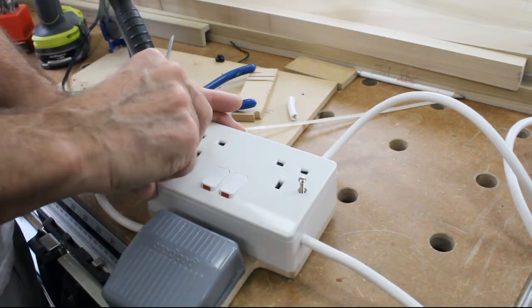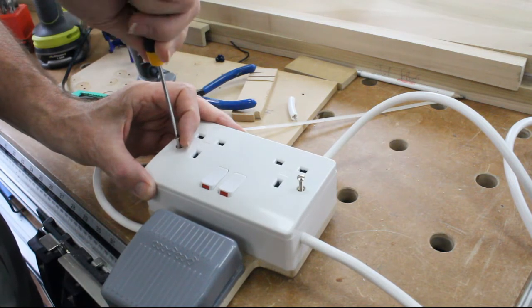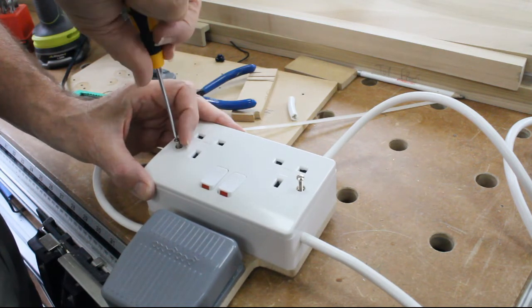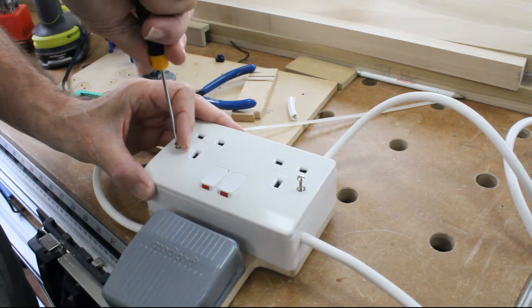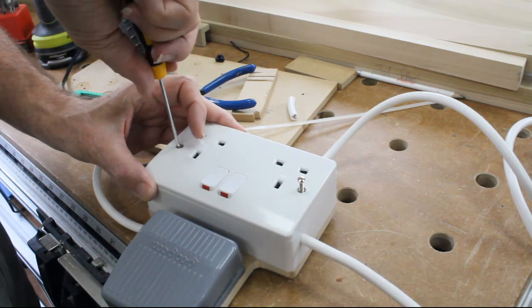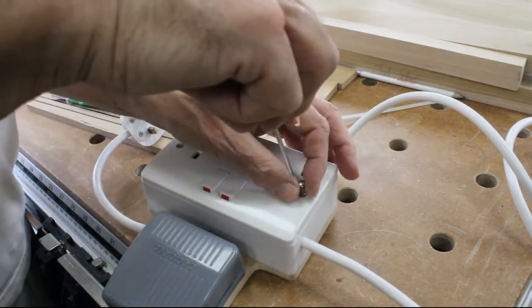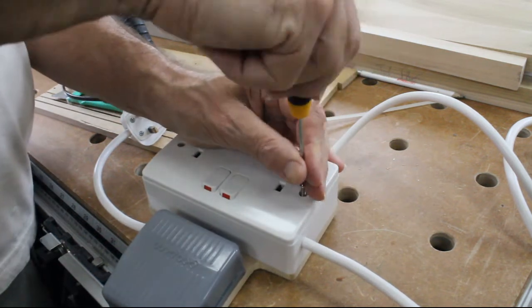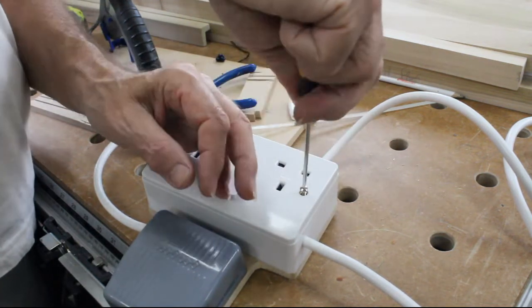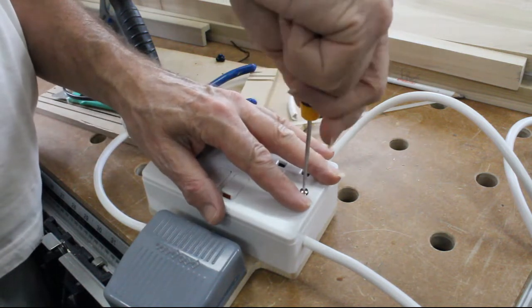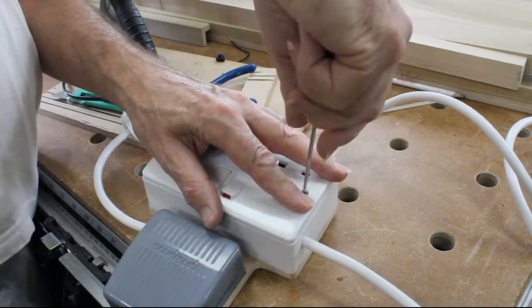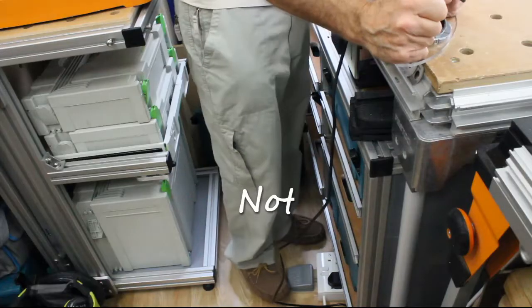And we're ready to give it a try. There's a couple of other things I've thought of since that I may well use it for. Angle grinders in particular have got horrible on-off switches on them that are quite difficult to get hold of and switch on and off, particularly if you've got thick gloves on, if you're cutting steel or anything with sparks flying around. So I might well use it as a trigger for the on-off on the angle grinder. Similarly with the bench grinder as well, it's very easy to turn them on and do what you're doing and leave them running. So again, it's like almost like a dead man's switch this, that once you walk away from whatever you're doing, it will kill it.